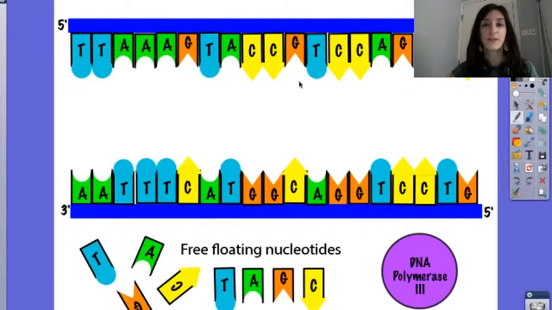Okay, so at this point our double-stranded DNA has now been unzipped by DNA helicase to become two single strands. And as you can see, all these nucleotides here are now unpaired. They have no complementary base pairs. But, as I mentioned, in the nucleoplasm there are many free-floating nucleotides. So there's thymine, adenine, guanine, and cytosine just floating around, ready to form pairs. So these will match up. Thymine, of course, will bond with adenine, and adenine will bond with thymine.